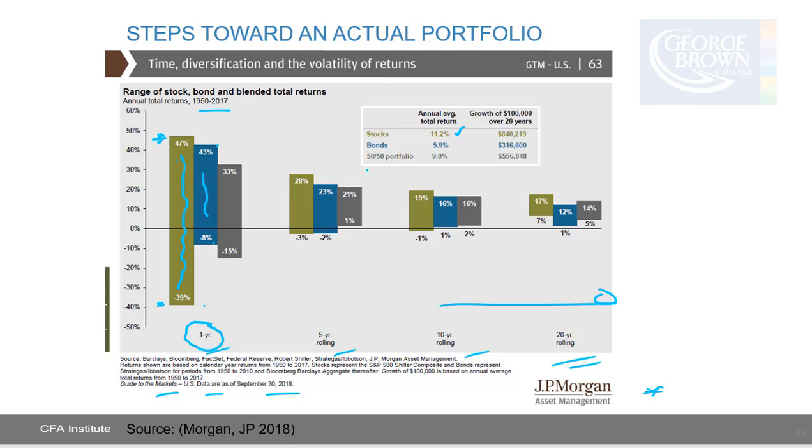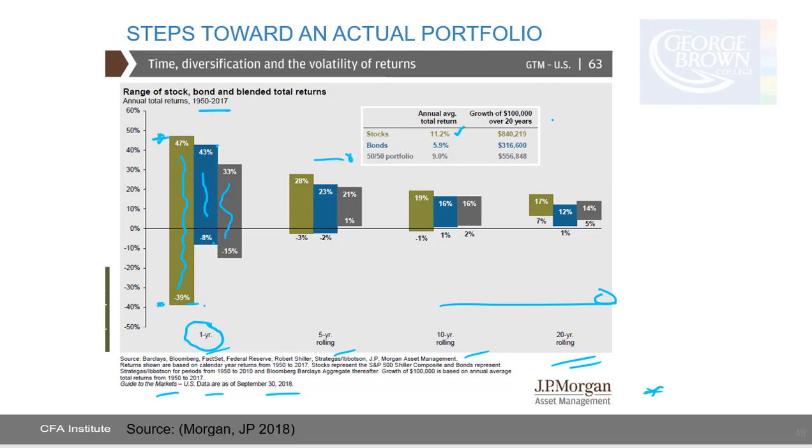So therefore, if I create a 50-50 portfolio, you can see that I've got less variability, less volatility than having a 100% stock portfolio. So again, number one, because there's less variability in the returns to bonds, and then number two, because we saw in the previous slide that there's a negative correlation between stocks and bonds. Okay, so that's the very important thing to see.